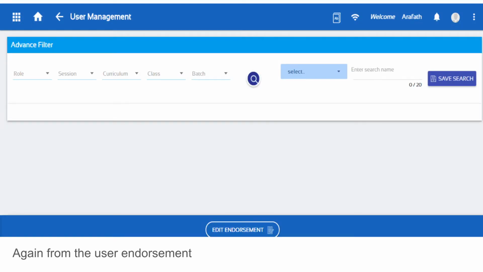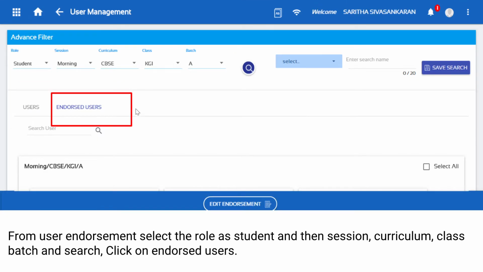For that, from the user management, select the user endorsement and the page will redirect to this page. From that, once again select the role as student and search for the class. As I said while explaining the adding process of subject endorsement, the endorse users list will generate the list of students who have at least one subject assigned to them in this particular class.